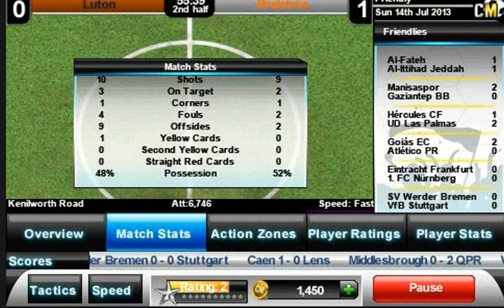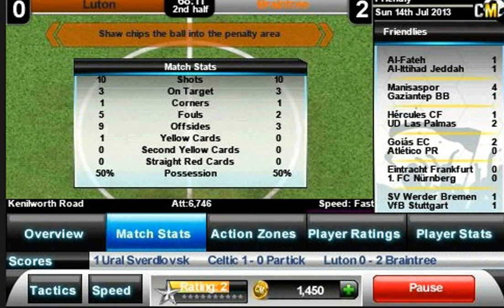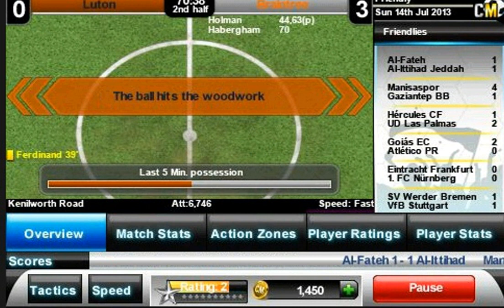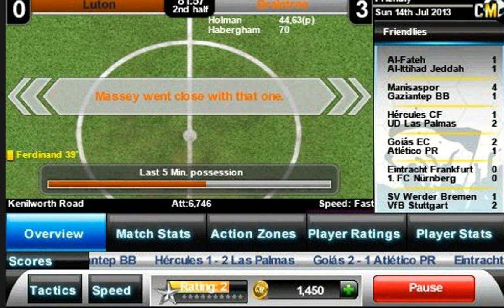Oh, penalty. Yes. Come on. Yes. 2-0. Get in there, Holman. That's very good. Holman penalty. 3-0 by Habgham. Might play him in midfield because he seemed like a pretty decent attacker, maybe in a defensive role in midfield. That was obviously good. Well, let's get a fourth goal. I'm not looking for much, but let's see if we get a fourth goal.